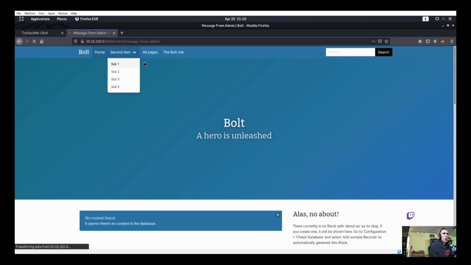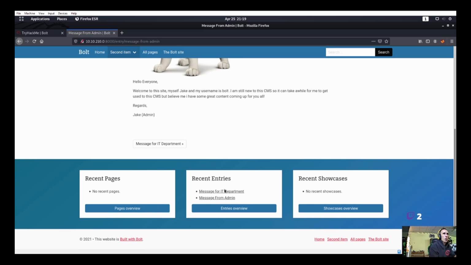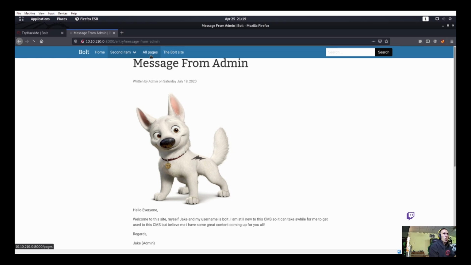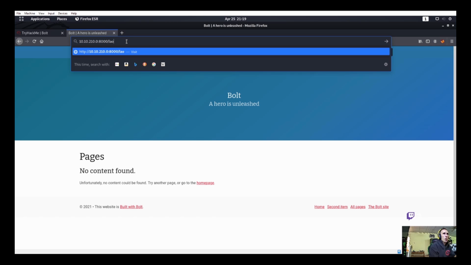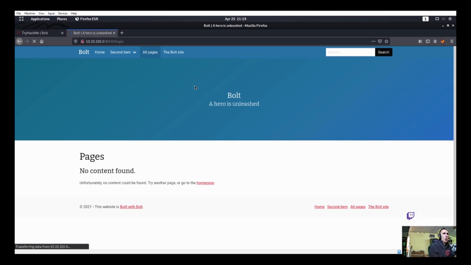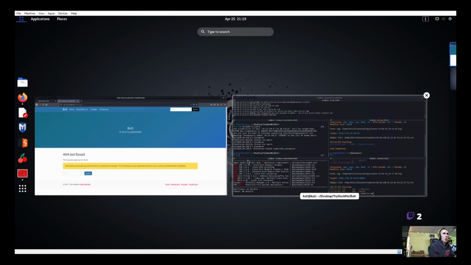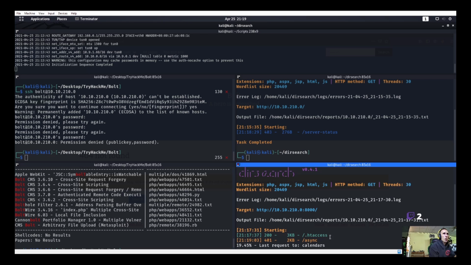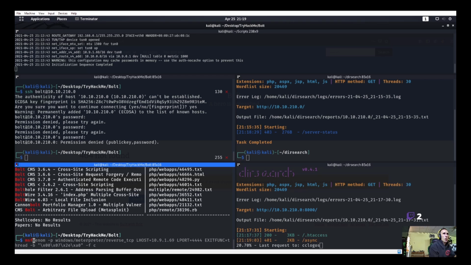So let's see here. Maybe a second item. See if I get anything in here. Forgot where I found that login page at. That's nothing about all pages. See if we can find anything in here for login. One runner also is, can we just do login? Is that one of them? Add blocks, records, log, 404 not found. Okay. Still doing stuff down here. All right. So let's go ahead and skip the login page. Let's go ahead and look it up, see if we find anything on Metasploit. So we'll do msfconsole.